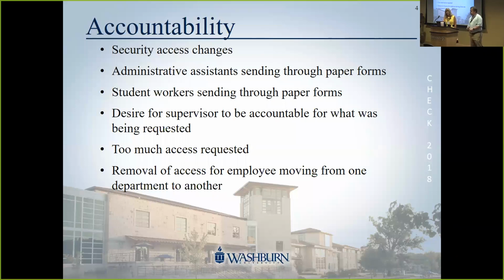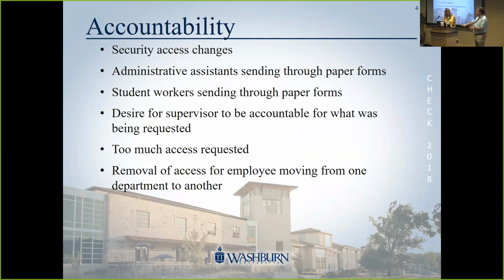For the removal of access, when we were meeting about the new hires, a lot of it you probably have on your campuses, people transfer from department to department. So it got us thinking, if you move to another department, we want a fresh start. So on the new hire, and we'll do a snapshot of this as well, we want to remove the current access that they have and start fresh.